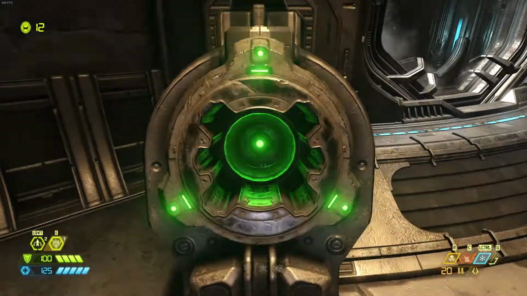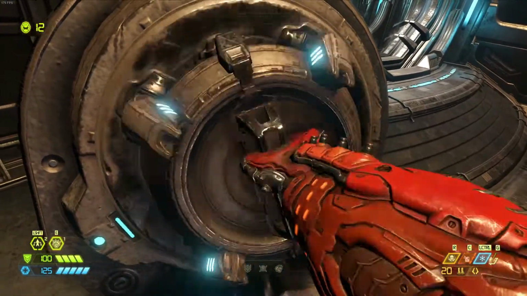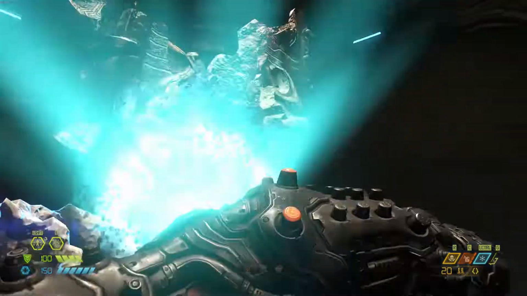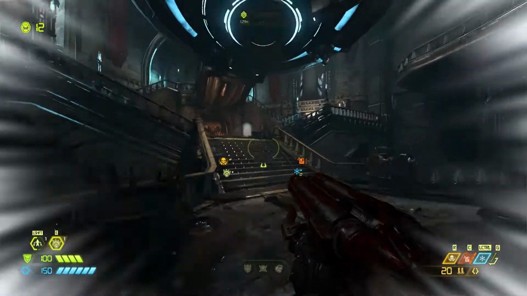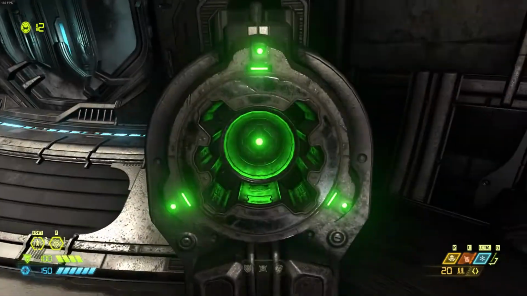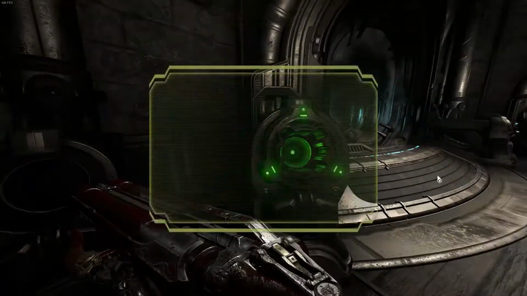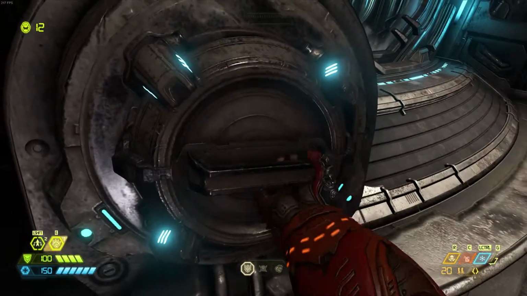I don't know why we have to do this cutscene every single time we use these, but we do. So that's a thing. And now we have Belch Armor Boost unlocked. I got three more, so we can get one more thing. And tell you what, since we did just get the ballista, let's get ourselves a weapon mod bot. Ooh, getting a little bit of FPS struggle here. Not sure why. Come on, computer, I believe in you.